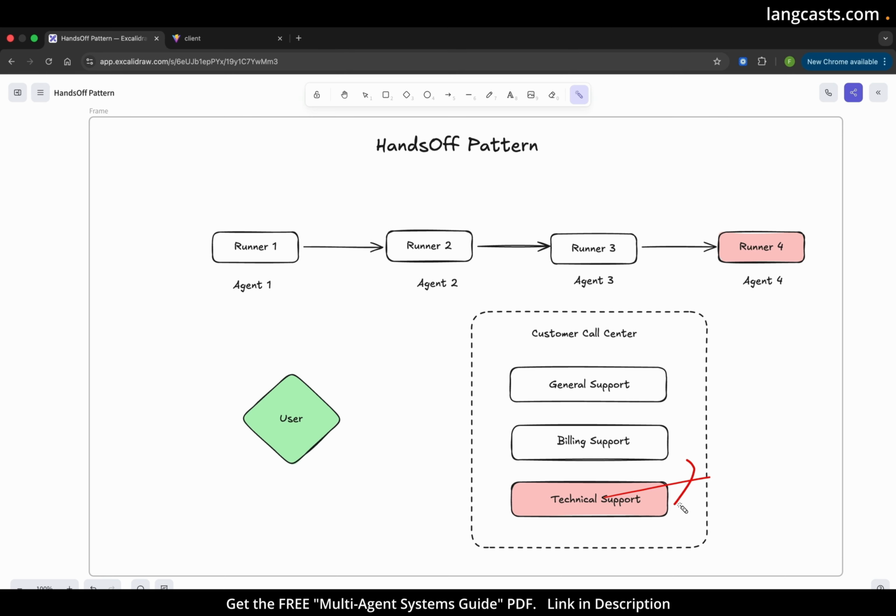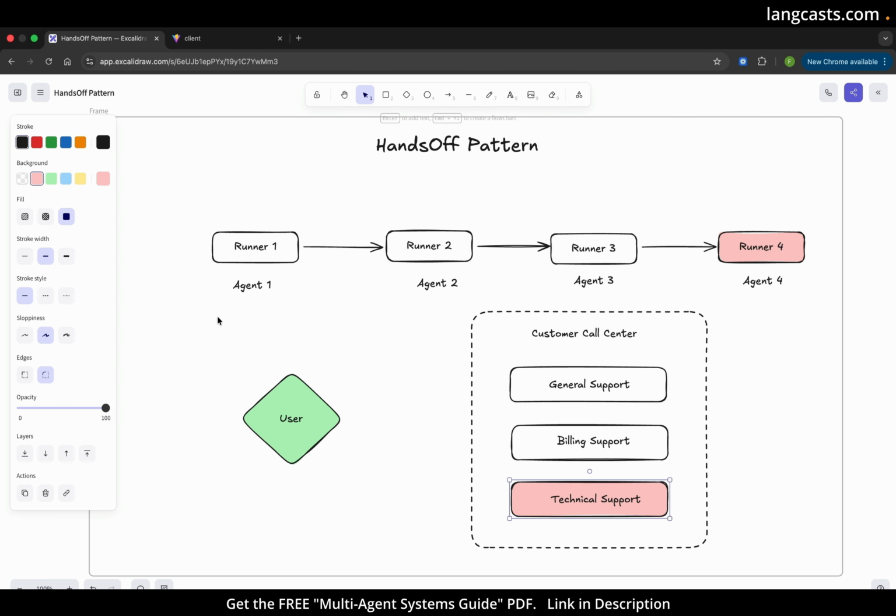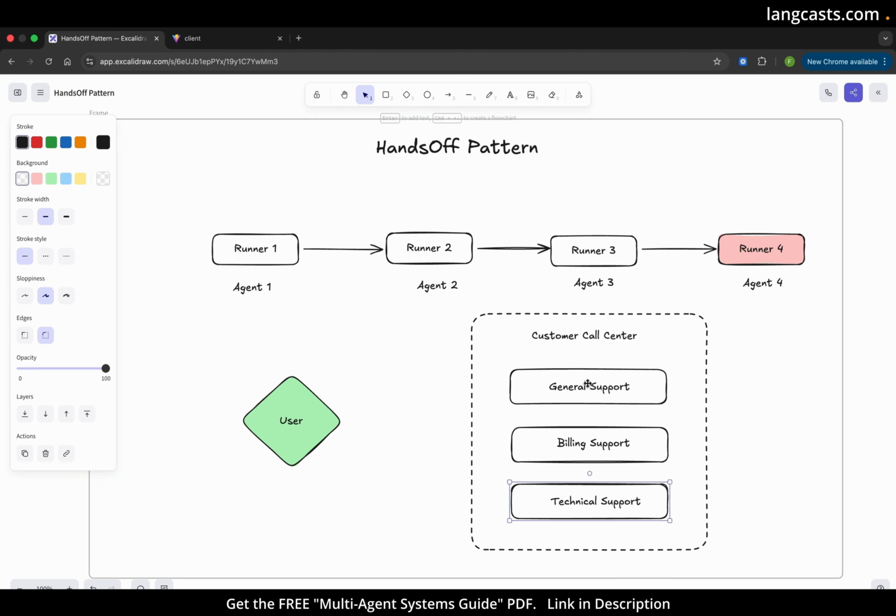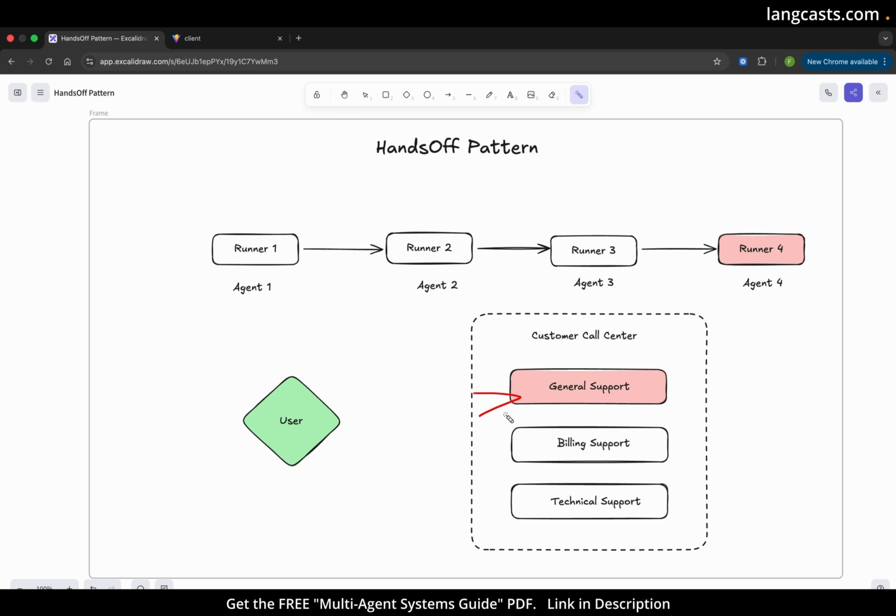And if there is no other agent that specifically handles that, it will just transfer control away from itself and back to general support. Because of course general support should know a thing or two about more services that the product offers. So the general support can then reply to the user and guide the user on any other services that they can purchase to improve their experience.